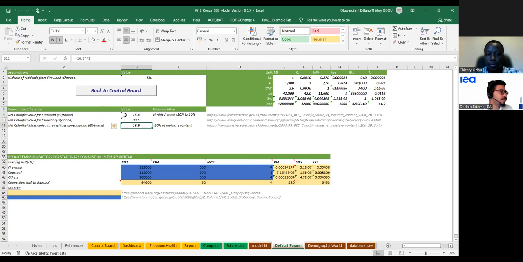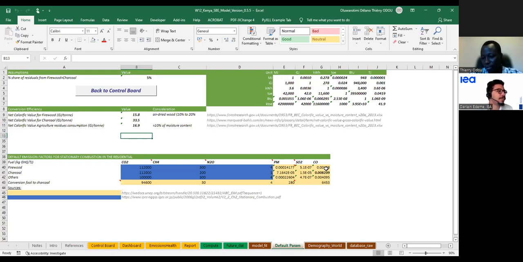And that's why for firewood, charcoal, and so on, we leave it open so that the user can modify it, because we know that from one country to another there are slight differences, and it might be important to take them into account. And we will also use this to provide estimates.